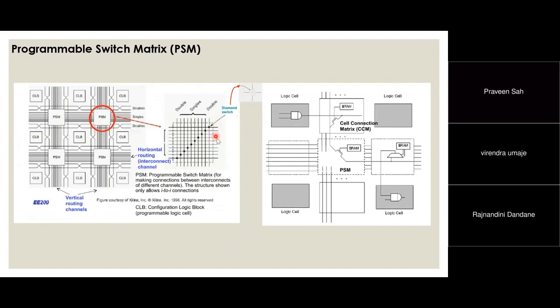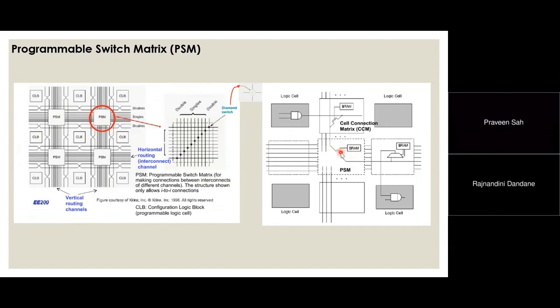Now let's understand in more detail, right? What is this PSM? If I want to give you some inside logic of this PSM, it looks something like this. You have SRAM cells, and those SRAM cells are enabling the pass transistor. If you know the pass transistor, it is nothing but: whatever the inputs are available, if the gate is on, it will pass to the output. And how are you enabling it?